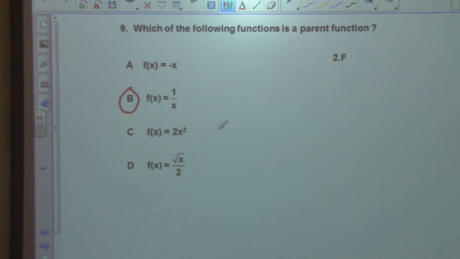And there are two things you can look for. In a parent function, you're not going to find negative signs. You're not going to find numbers other than 1. So if you see this negative sign here, this 2, they're kind of disqualifiers. Another thing is that as part of the graph of the function, you look for the point (1, 1) to be part of it. If you look at all these, you're not going to get (1, 1). That's not 100% of the time, but mostly. Okay.